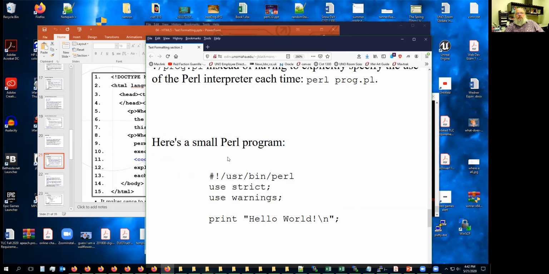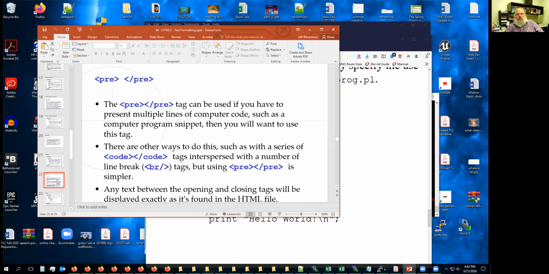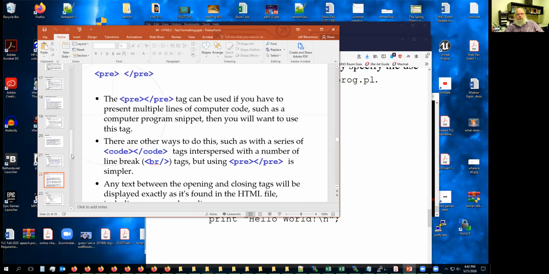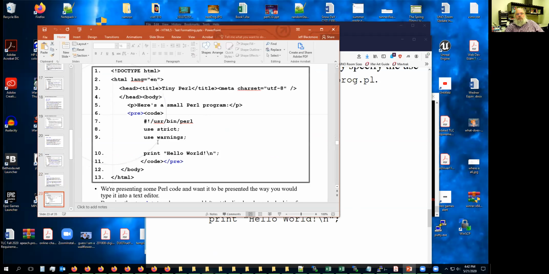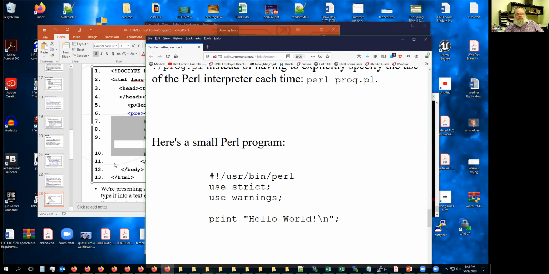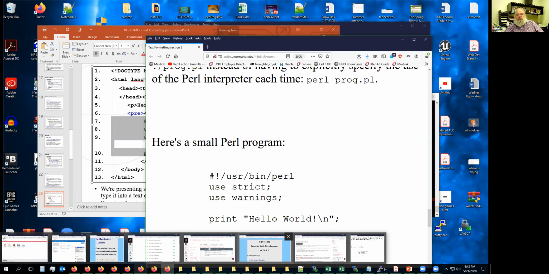Now, this is using both pre-formatted and code, I believe. Yep. So pre-formatted allows us to put it in exactly as we want it to appear on the page. So if you count the spaces over from the HTML tag to here, you're going to have from the H to here the same number.